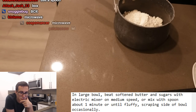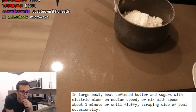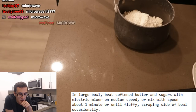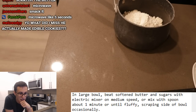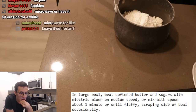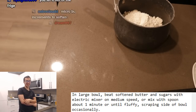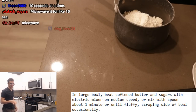Who was it here? You put a book in cookies? Yeah, it's called Good Girls Lie. Put it in the microwave. Wait, you guys actually aren't joking? There's enough of you guys here who are saying microwave that actually makes me believe it.